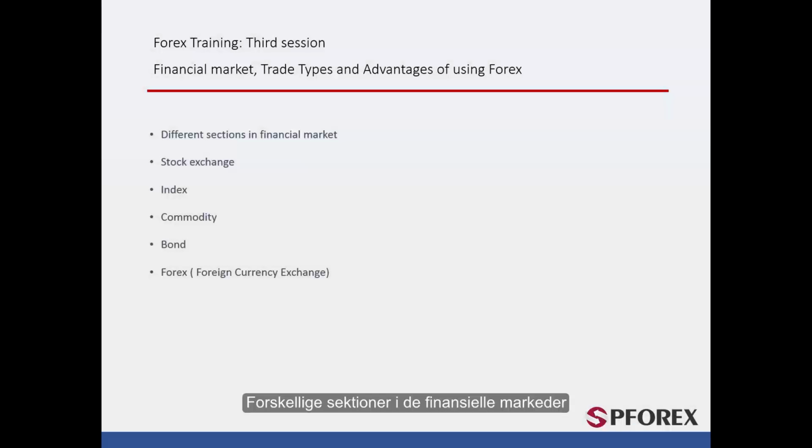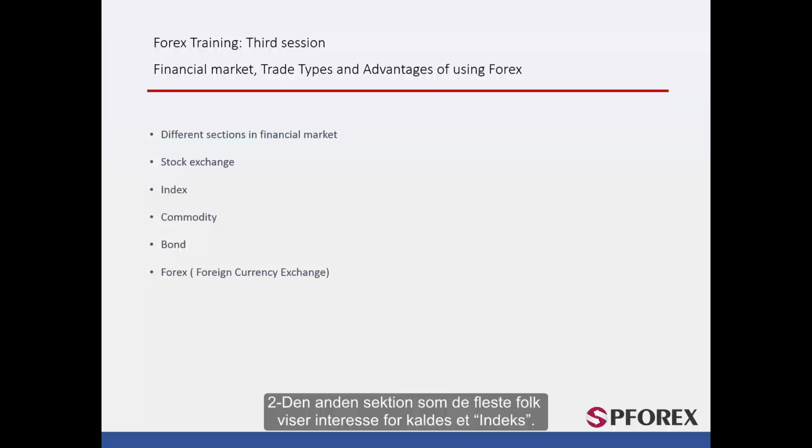Different sections of financial markets. All financial markets have different sections. Here we have broken it down into 5. The first section is called a stock. With the help of financial institutions and other companies, people can either buy or sell these stocks all over the world. For example, in England, London Stock Exchange has provided people with the chance of buying and selling stocks.